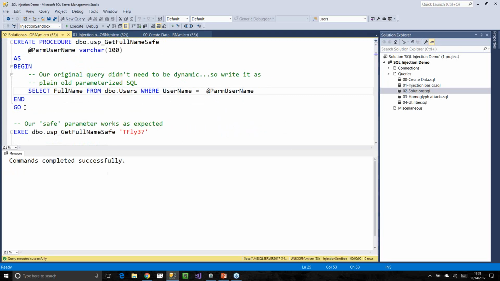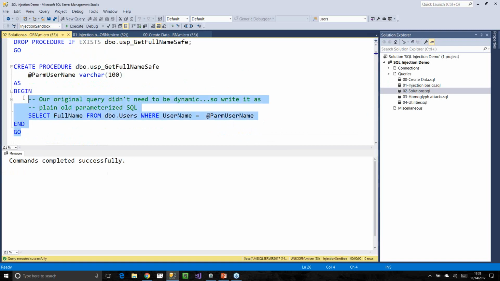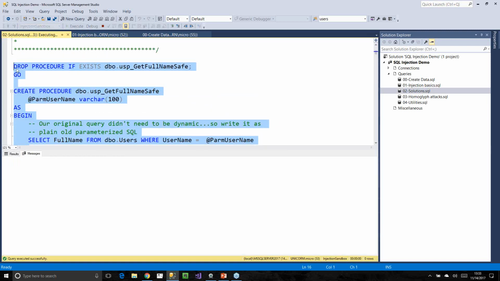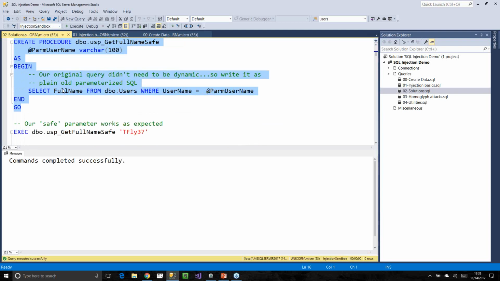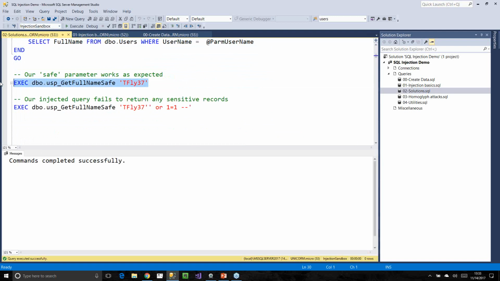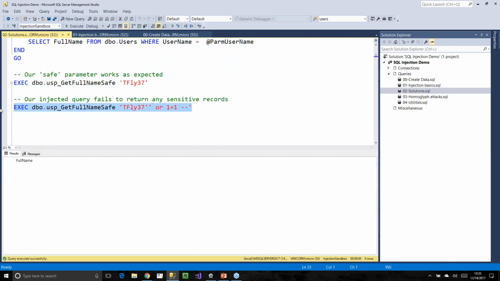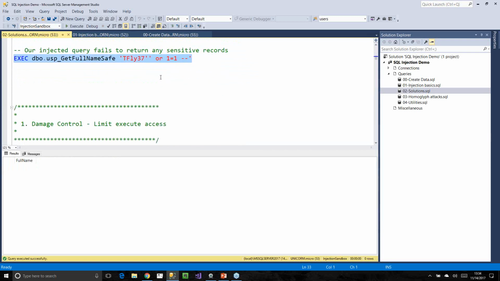So the first thing you should do is just check and make sure, does your query actually need to be dynamic SQL? Because a lot of the time, these queries might not need to be dynamic SQL. They could just be regular SQL queries. And as you'll see, if we create this get full name safe procedure here, as long as we're not using dynamic SQL, our query is safe from SQL injection. We run our injectable query here that we saw works in our dynamic SQL case. Without dynamic SQL, we will not get SQL injection. So it's very important that you first consider, do you even need to have dynamic SQL?